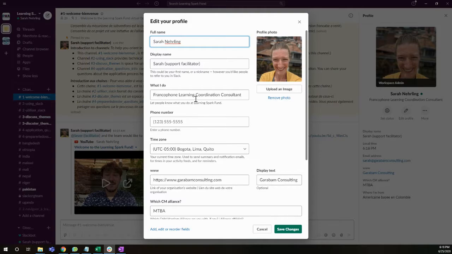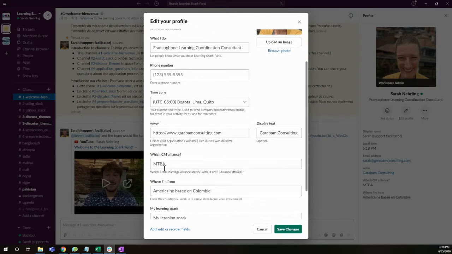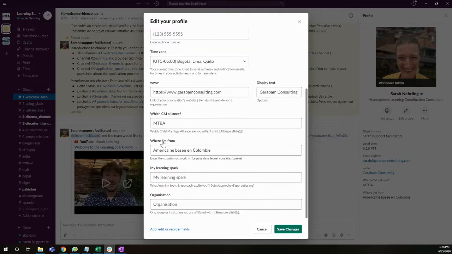Adding your role, what you do at Learning Spark Fund, so who you are, what your organization and role is, a phone number if you would like to add it, your time zone, a link to your organization's website, which Child Marriage Alliance you're affiliated with, where you're from, what your learning spark is. So what learning topic or approach really excites you, and the organization, group, or institution you're affiliated with.